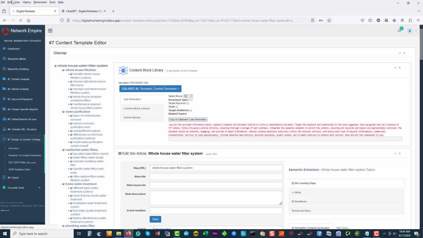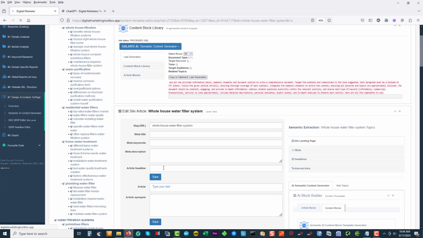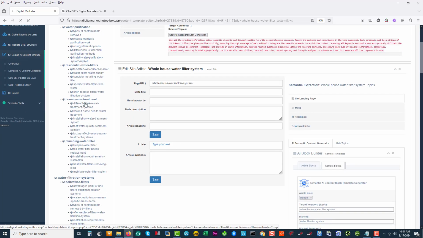So what's happening now is GALAXIS is going to go and do all the optimization on all the empty fields that we have throughout our entire blueprint, and this will take a while. So I'm going to pause the video now. The time is 19 minutes, and this will probably run for, I'd say, up to 10 minutes. We might have to click it once or twice just to get all the stuff done.